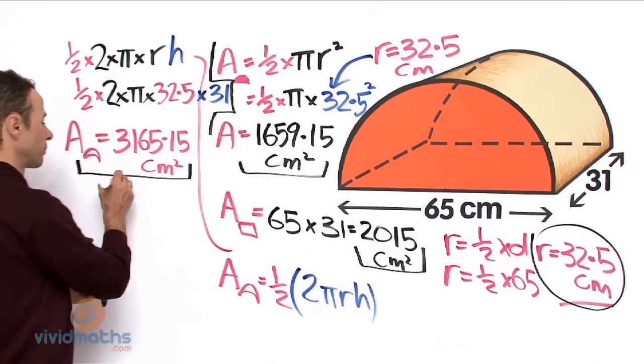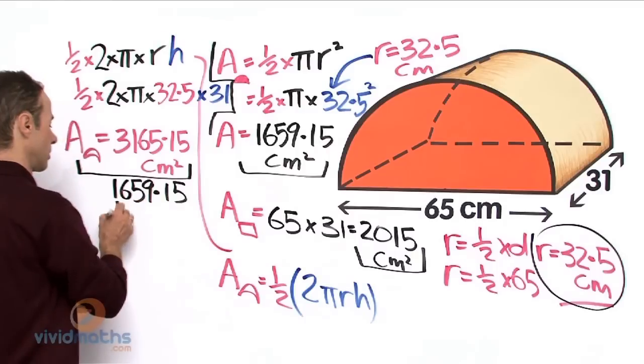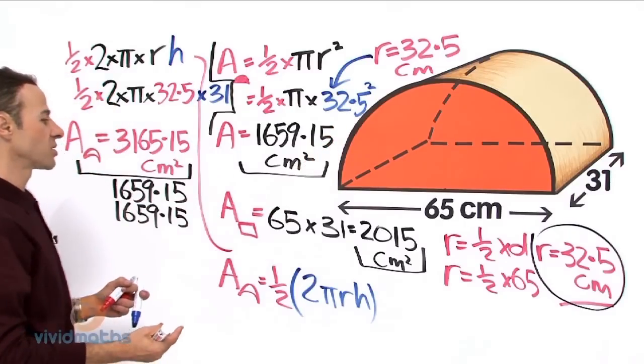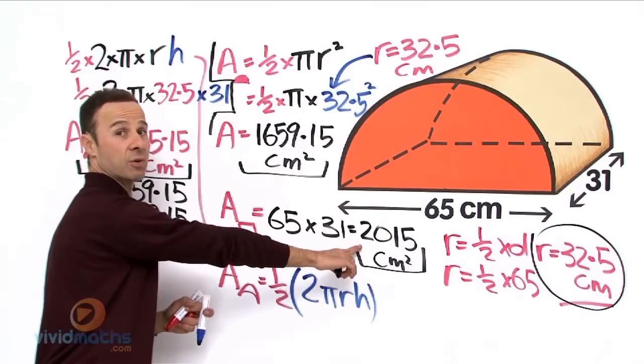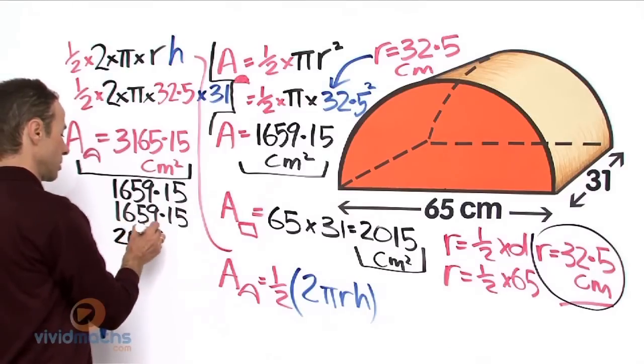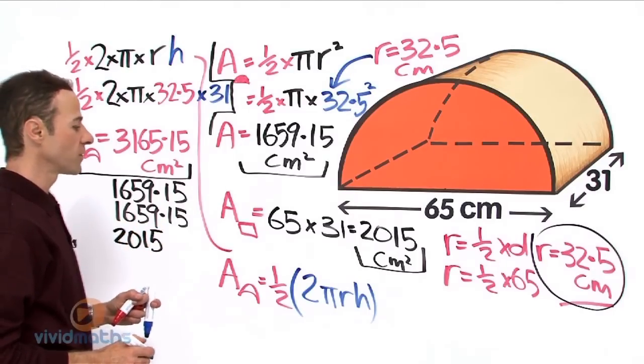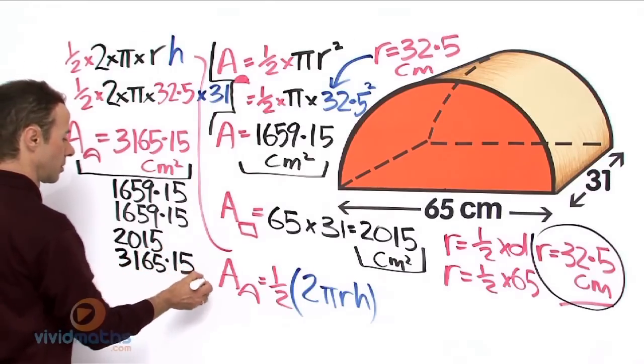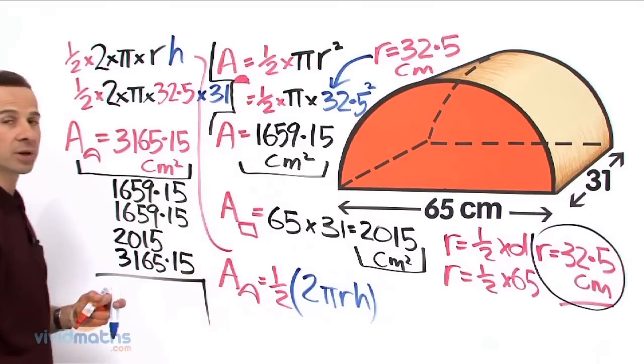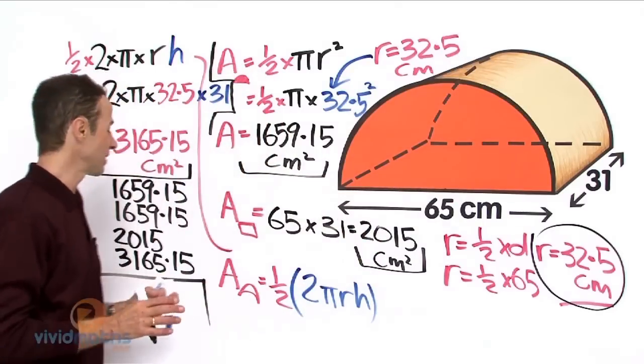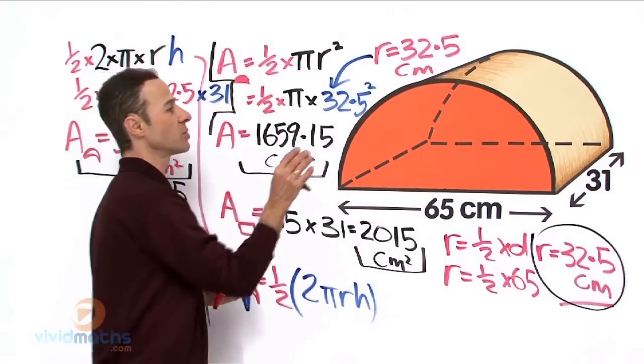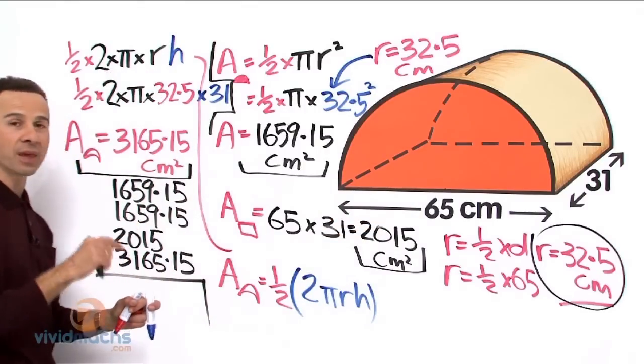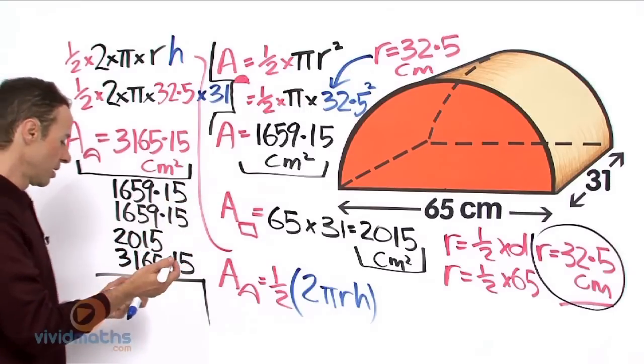That's going to be 2 semicircular areas, then the base underneath. There is the base, the rectangular base if you remember, and then we have the curved part on the top of the surface which we worked out just up here. This is going to give us the grand total, the complete and entire surface area for all of this, all 4 faces added together. There is the 2 faces there for the 2 semicircles, the front and the back, there we have the 2015 which is underneath, and finally we have the curved part on the top 3165.15. Let's put them all in the calculator, that's all going to add up to 8483.45 cm².